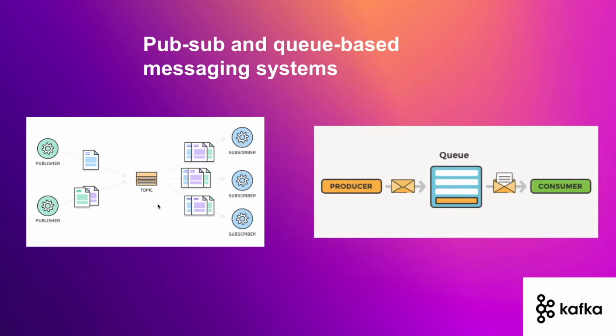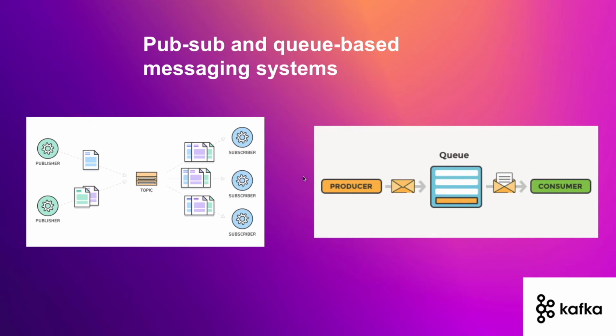And then we've been talking about pub/sub or publish subscribe. We haven't really talked about queue-based messaging systems, and Kafka can do both. So pub/sub or publish subscribe is when we have our producers that publish some data to a topic, and then we have subscribers or consumers, and they just consume that topic by subscribing to a certain topic. So that's what we've been talking about so far.